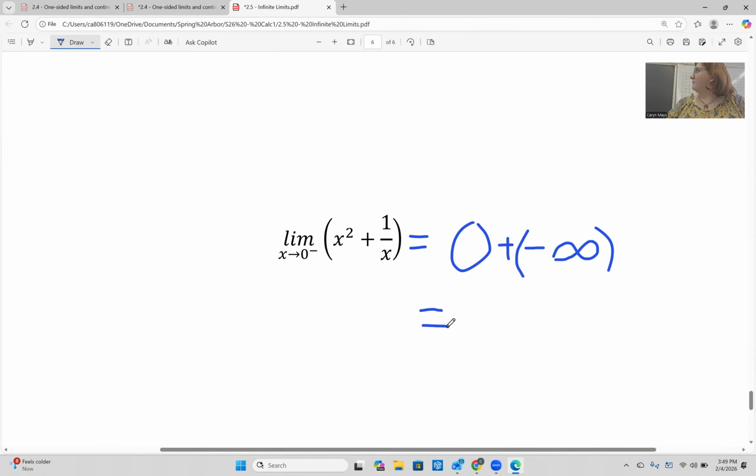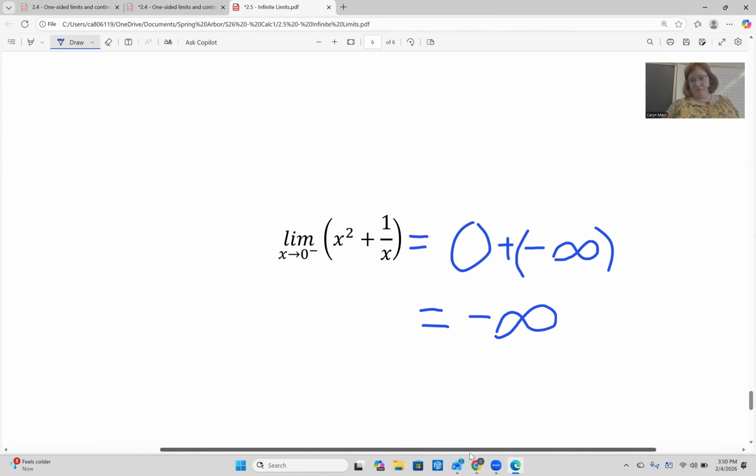And ultimately it's negative infinity, because if I add any finite number to infinity, it stays infinity, especially if I add 0. So we have all of our infinite limits of going to infinity, not eventually. I am sure we will talk about if we have an infinity here, so be prepared for it to come back, just not in this unit.